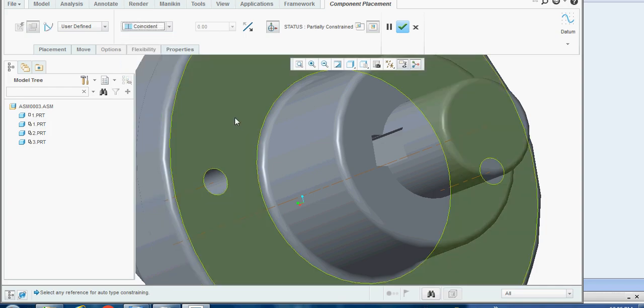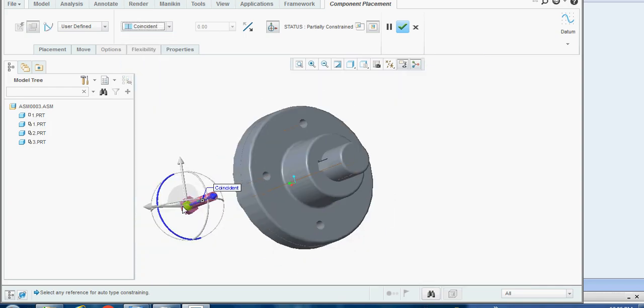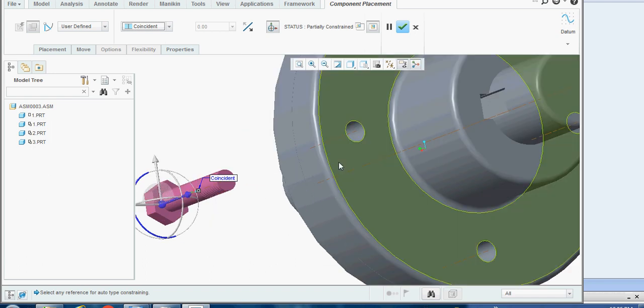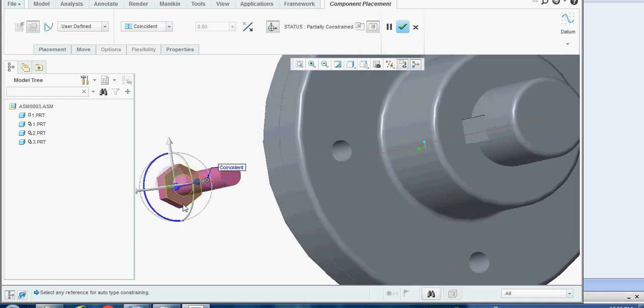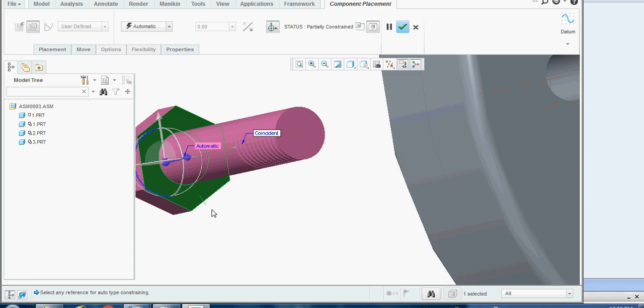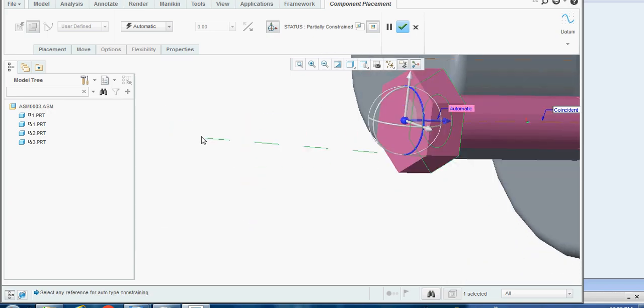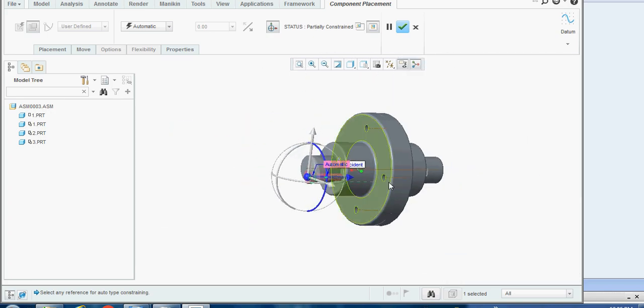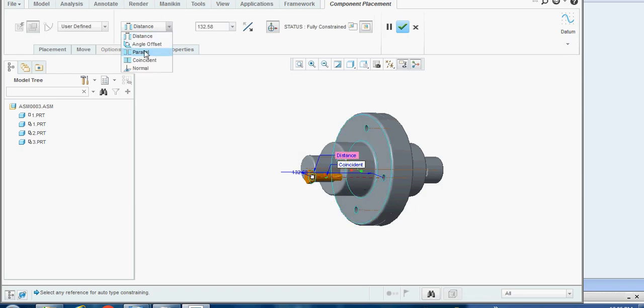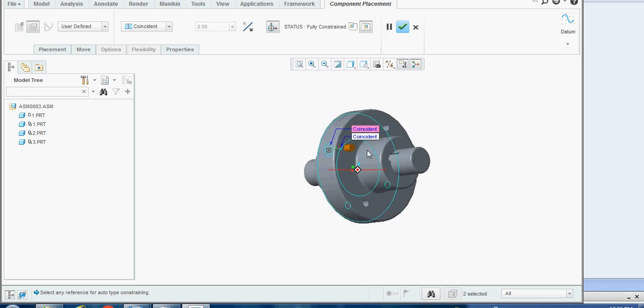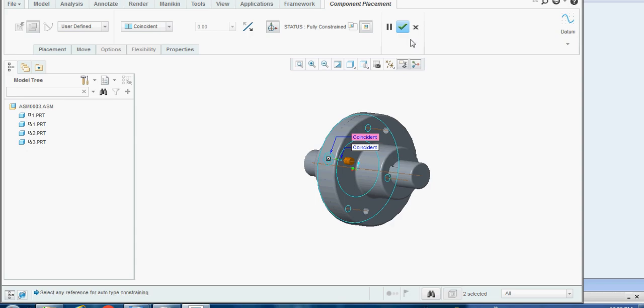Give coincident. And select the surface, and this surface will be coincident. When that is done, the part is fully constrained.